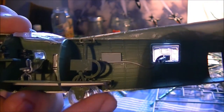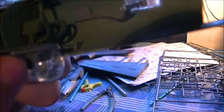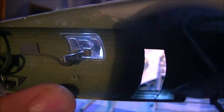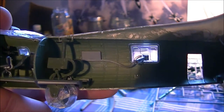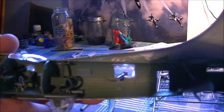So going back a bit more, we have the under fuselage ball turret. So one of the crew would sit in there, taking fire at any aircraft trying to shoot down. There's obviously all the mechanics and that in there. Well, of the ball turret, I mean. There's a gun. So one of the two guys, one on each side, would be standing back here. I presume that's a bullet thing. Then they store the bullets. Obviously they get fed through to the gun. That's all I can presume that is.